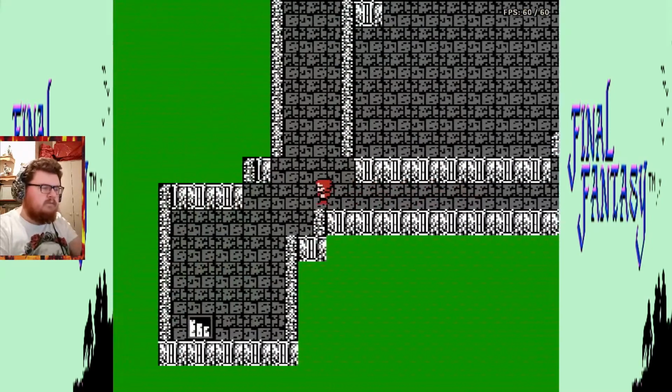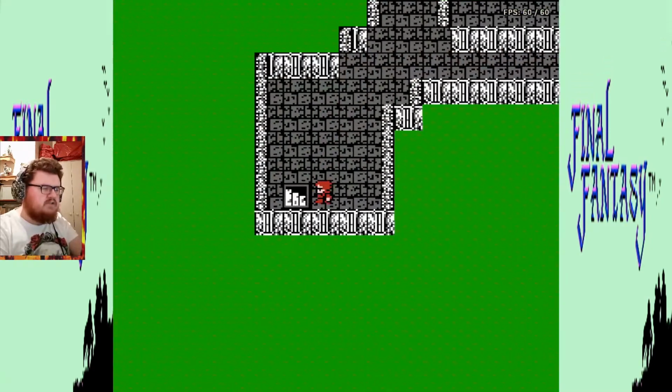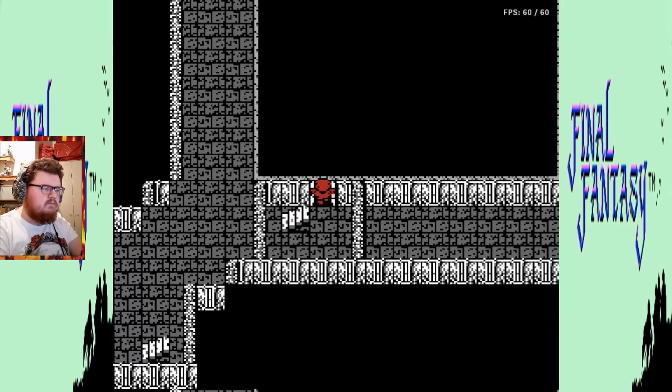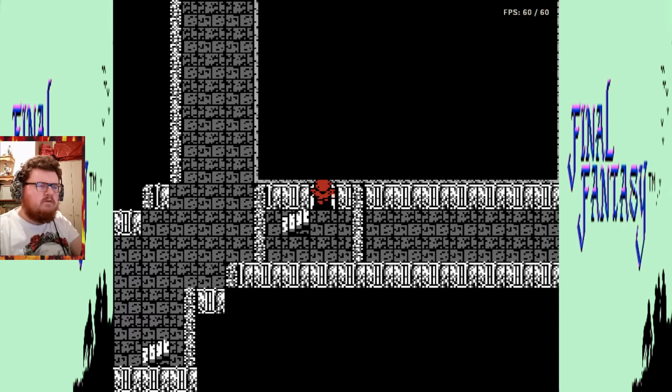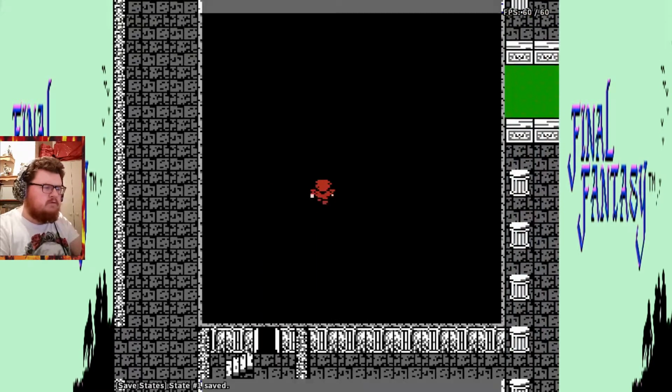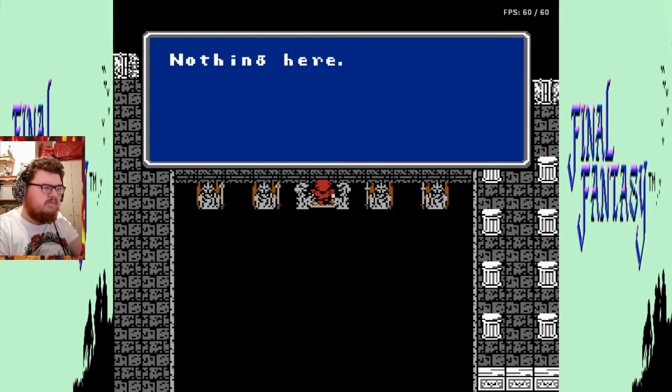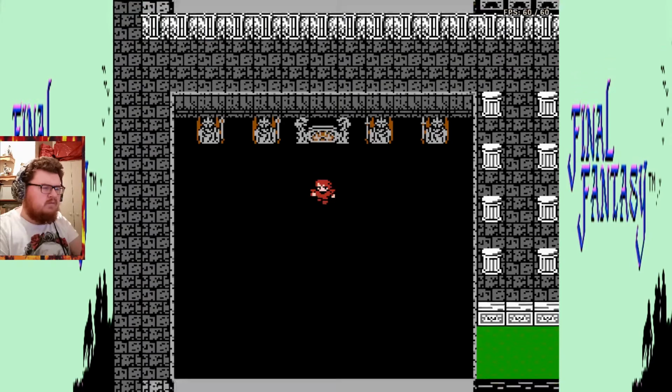Right, let's go then. Got another set of stairs here that we can climb up, and I'm pretty sure this will take us to the top left, I think. No, it doesn't. Take us here. 1 second. Oh, we're on a different floor altogether here, I think. What floor are we on? Ah, right, okay. So this way. Nothing here. Yeah, no shit. Okay.